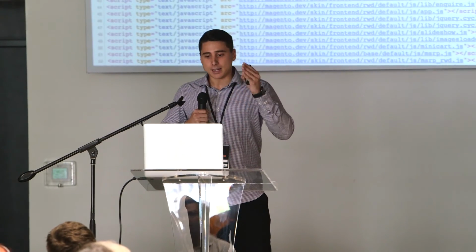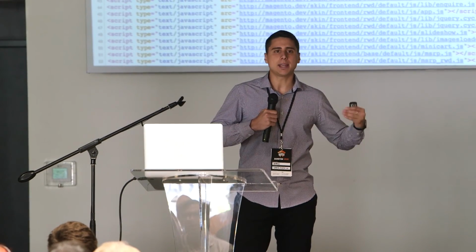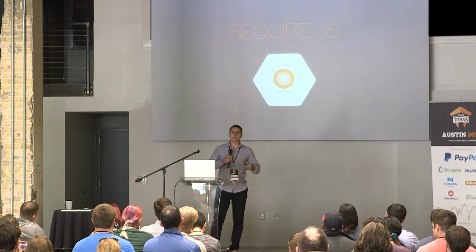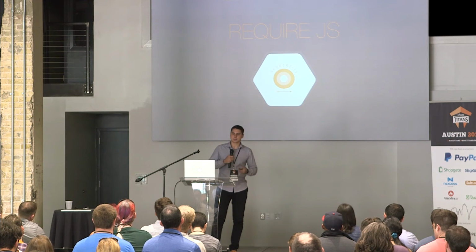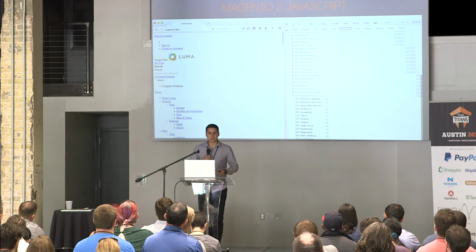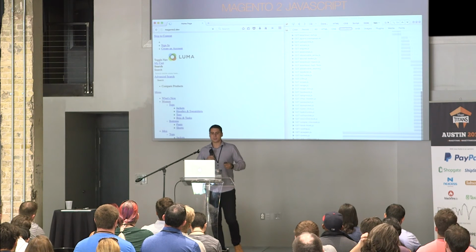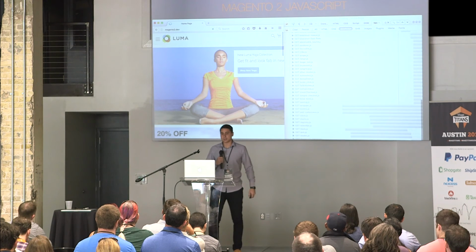A very popular screenshot, you can see this in most of the events. We have a lot of script tags on every page, which means that we have a lot of additional HTTP requests on page load. Magento 2 implements RequireJS, which is a framework to load JavaScript on the fly. RequireJS loads the JavaScript files dynamically if Magento needs them, reducing the number of HTTP requests on page load. As you can see, it's really nice.